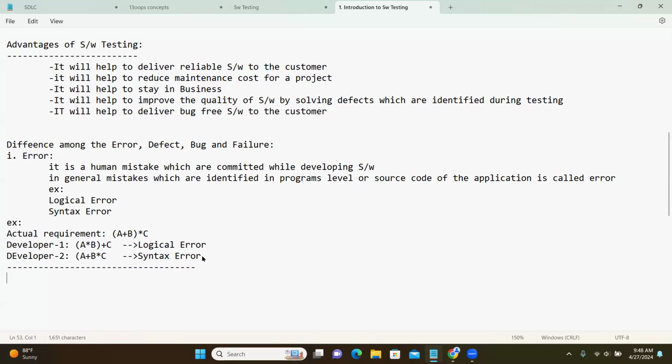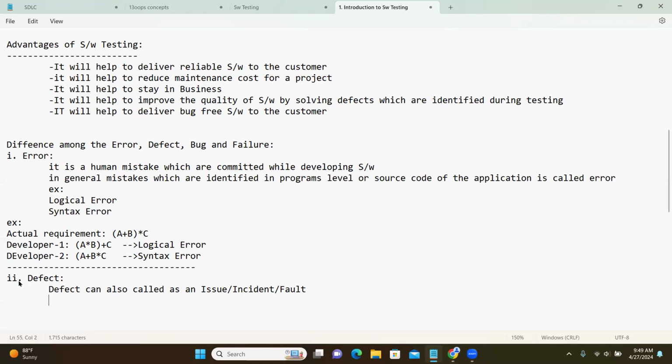So generally the mistakes identified at the program level or source code of the application, we are going to call an error. The second thing here I said is defect. A defect can also be called an issue or incident or fault.